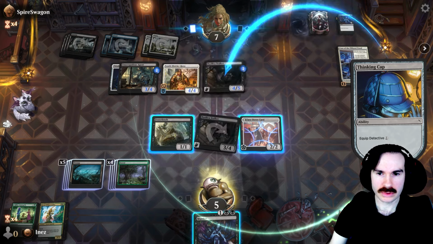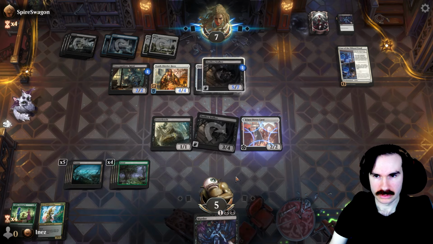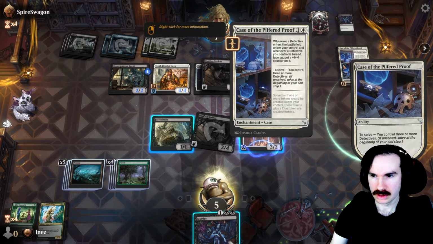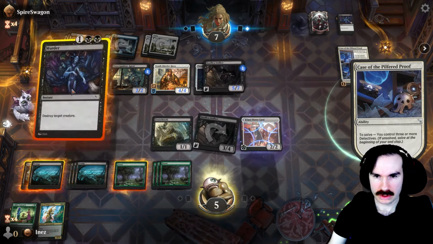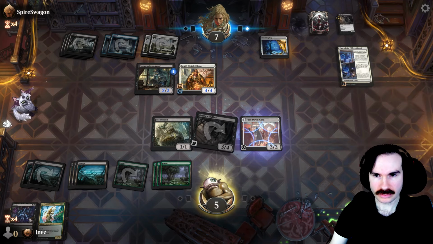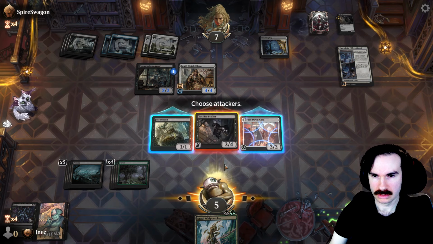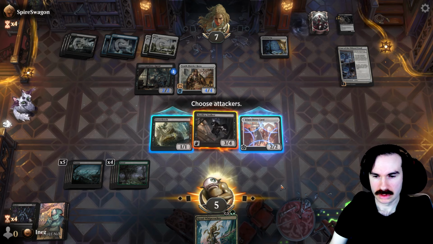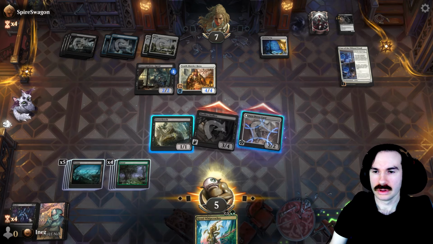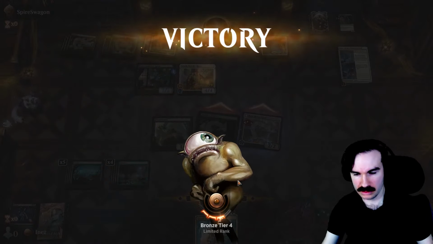What does it get with Thinking Cap? Just buffed, okay. And they're tapped. Well, that's good. So we'll murder that. And what do they get from this? Tokens. Oh, we're gonna kill those. No tokens to blow up. They were drawing hot and they weren't dead there, but we'll take it. And see you for the next one.